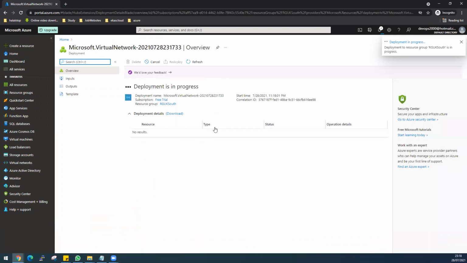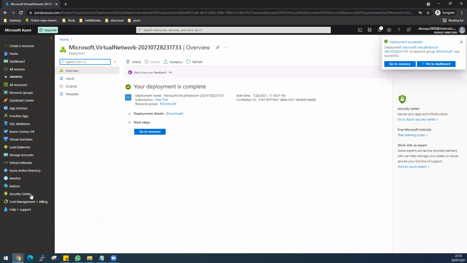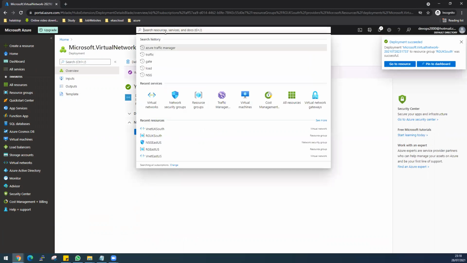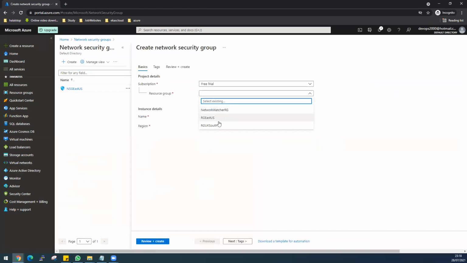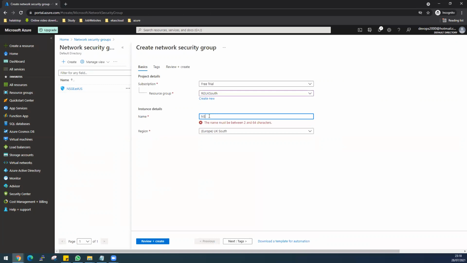We're actually trying to get the traffic manager configured. So that's done. Now let's create our network security group for this one, in UK South, network security group UK South.